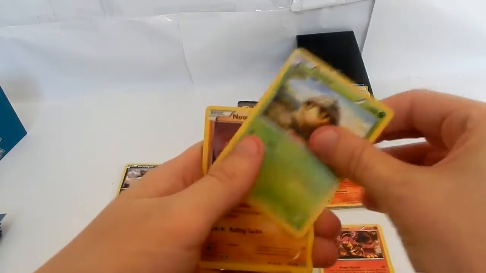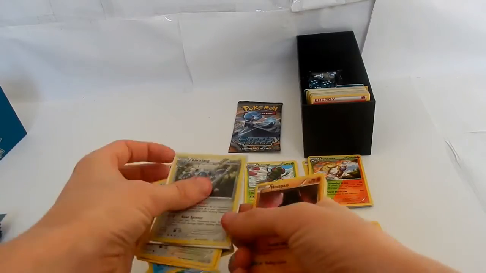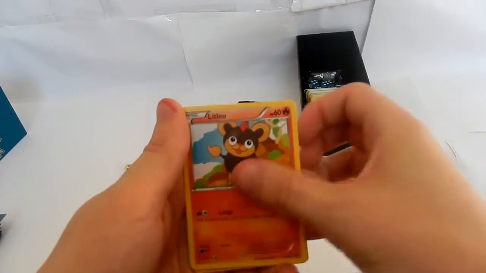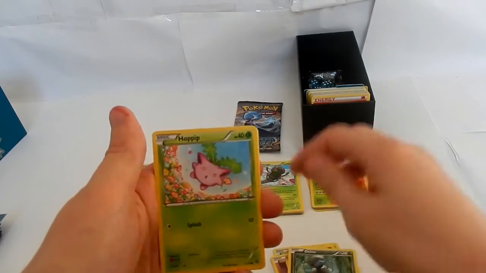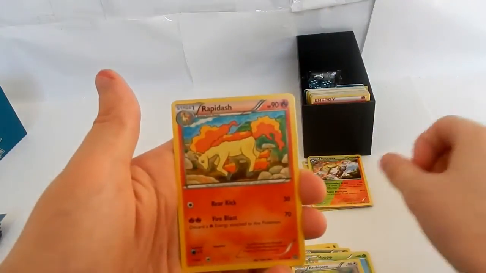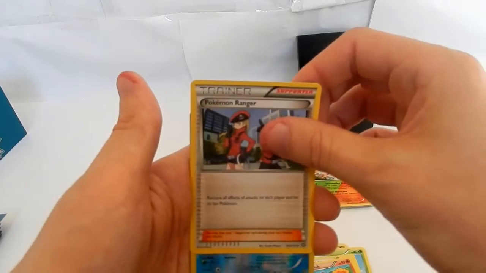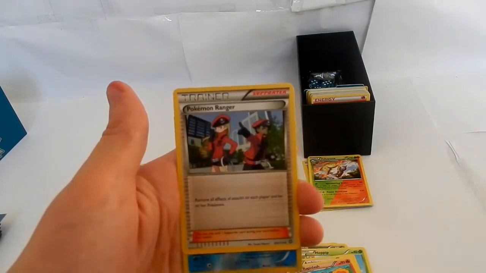C dot. Nose pass again. Sorry about this, I'm just reorganizing my piles for the review a little later. Litleo, Deanna, if I've pronounced that correctly, Hoppip, Ambipom, Rapidash, Pokemon Ranger. That's also one of the four top trainer cards. I think I've got all four. I got all four bar the Ninja Boy, which is three out of four.